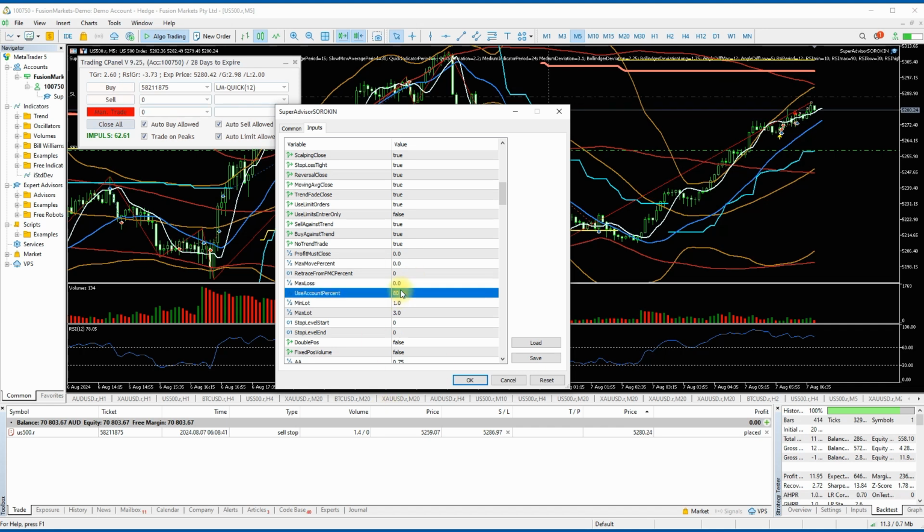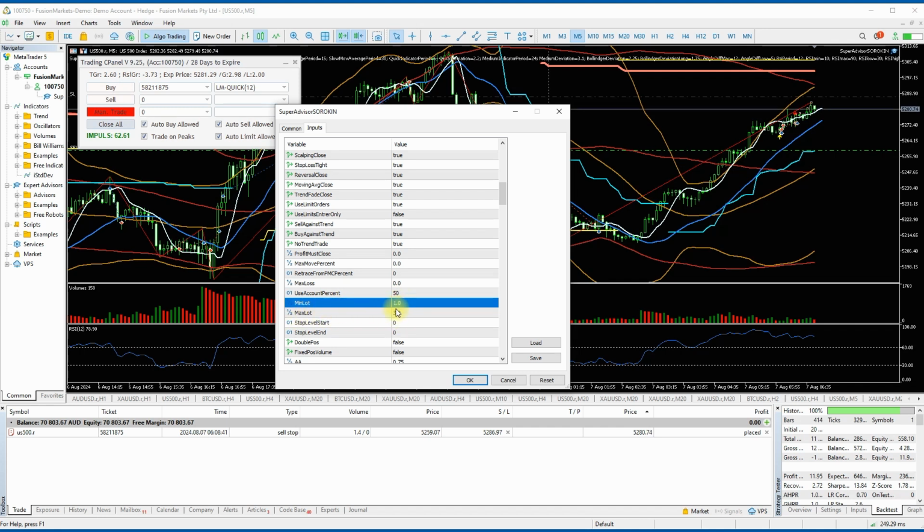Percentage. If you say 100%, it means a position will be opened every time based on your min lot and max lot size. If it's 50%, every time I'll check your available margin and open a position accordingly, but not more than the maximum lot.